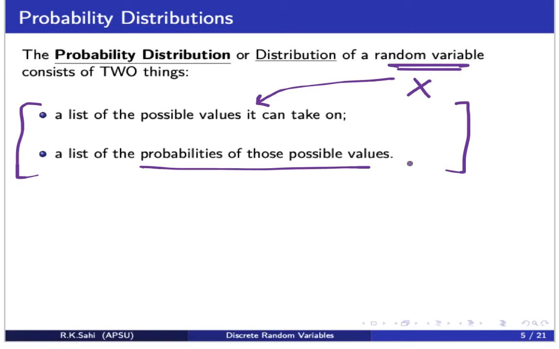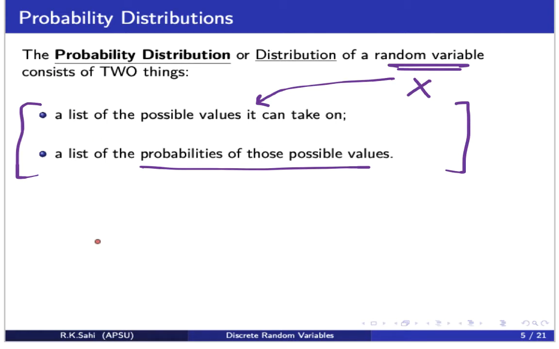Now, I do not want to say so many terms, probability distribution. I'm going to say, hey, distribution. So the moment you hear the word distribution of a random variable, in your mind, we are looking at all possible values of x and what are the probabilities these possible values can take.